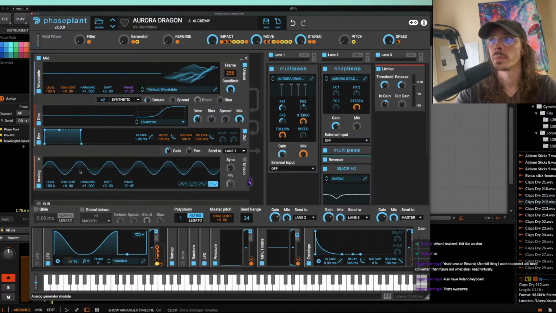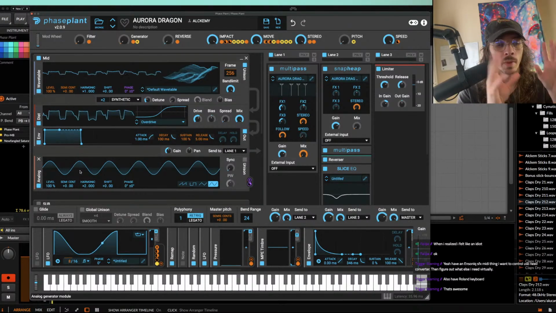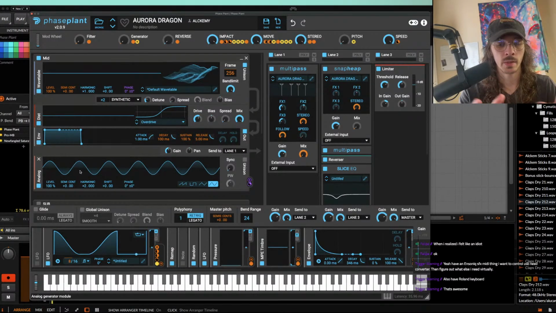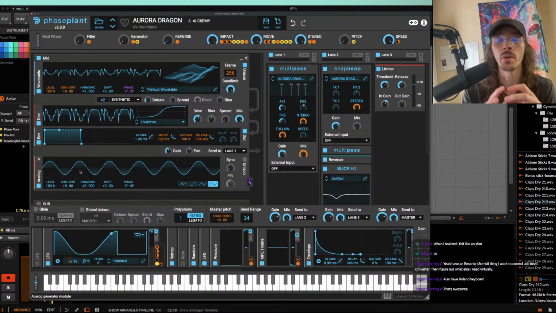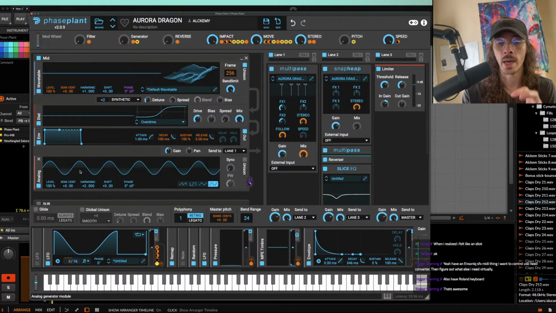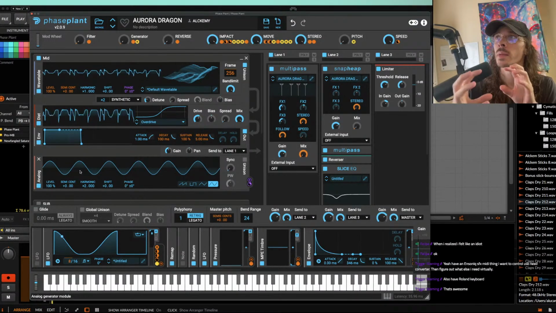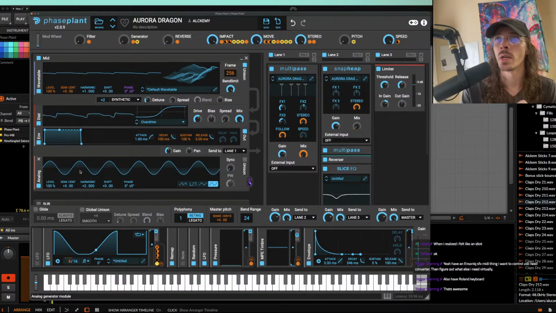But the concept about how to do this stuff, the concept about how to modulate bass, how to add movement, that's what I want you to take away from this. I don't want you to take the patches away from it. I want you to say, okay, what is Alckemy talking about? And now, sorry to speak in third person, but just in general, what am I talking about? And how can I apply this with the sound design that I already have? How can I apply this aspect of movement on a more simple level?